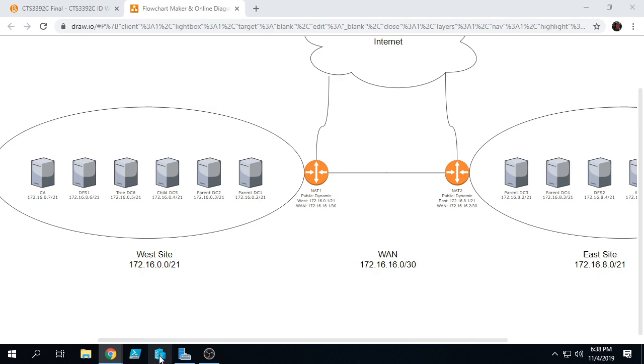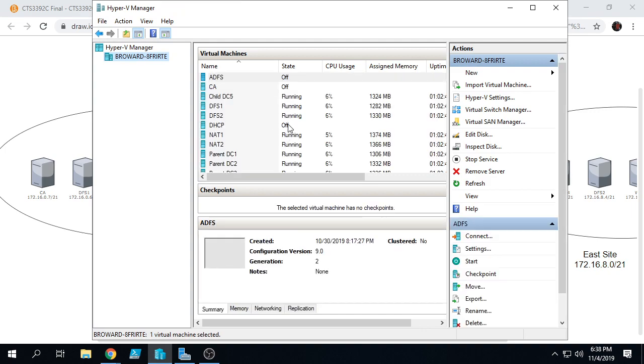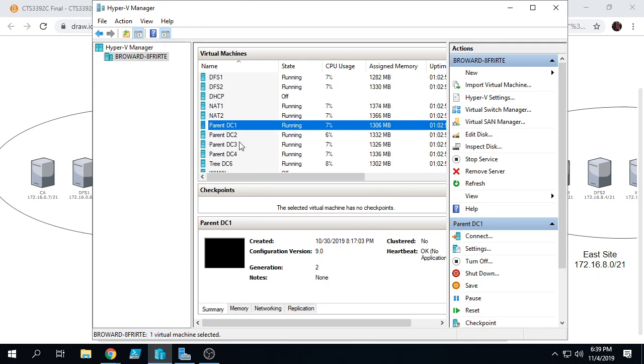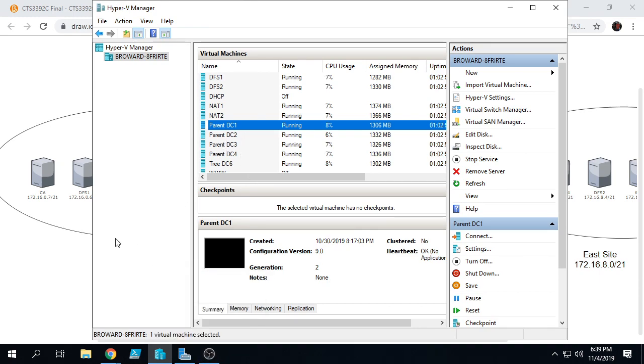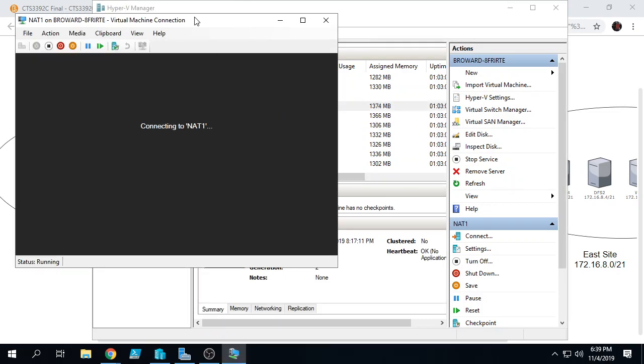Last time we met, I ran my script and loaded up all my machines. So what I'm going to do is start configuring them. Unlike how we did the labs in class, I'm going to start with my NAT servers. So I'm going to connect to my NAT, NAT1, walk through the wizard.